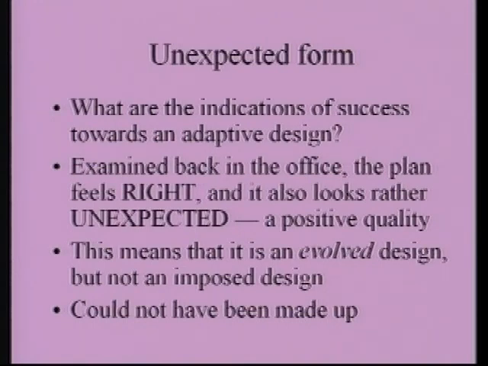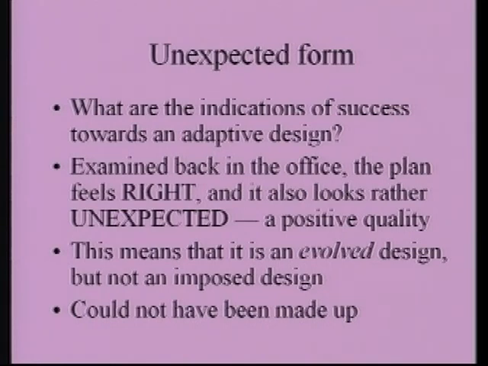Everyone will ask now, what I have said is so unusual, except to traditional architects and vernacular architects, but to those trained in architecture schools, this is totally unusual. What are the indications of success that we have indeed achieved an adaptive design? Well, let me tell you, when you take the plan back to the office, it feels right, especially if you are involved in doing it, but it also looks rather unexpected. It looks peculiar. And I want to say that this is a positive quality.